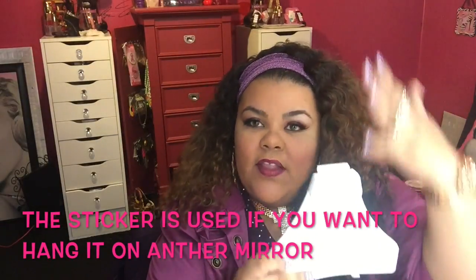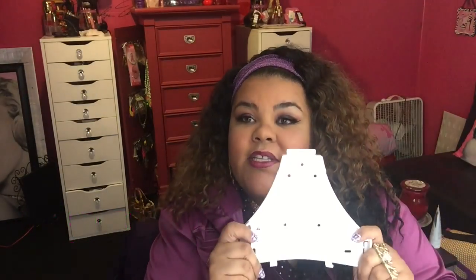It also comes with this little connector which is what you will use to place your mirror wherever you're going to put it. If you're going to put it on your wall, it comes with this little sticky thing that goes on here and then places on your wall, and then the mirror slides on top — or you can use this to screw it into your wall. It also came with some instruction booklets and how to download the app to your phone so you can navigate with your phone. It has a new function that it just downloaded — so it has more functionality with your phone and navigation.